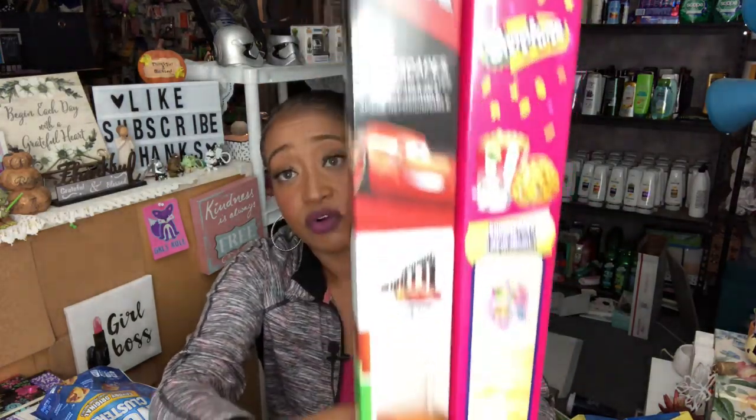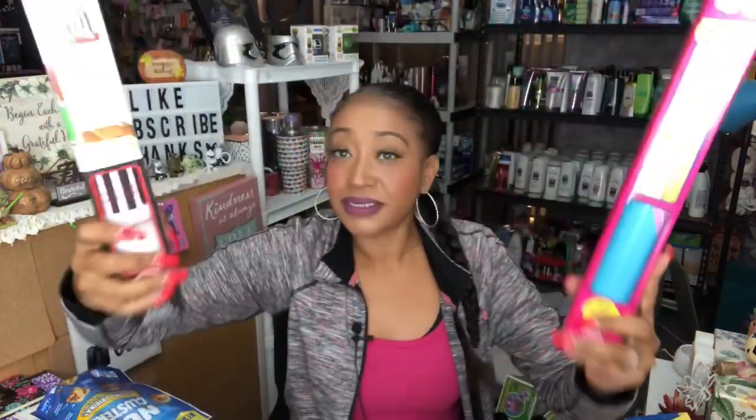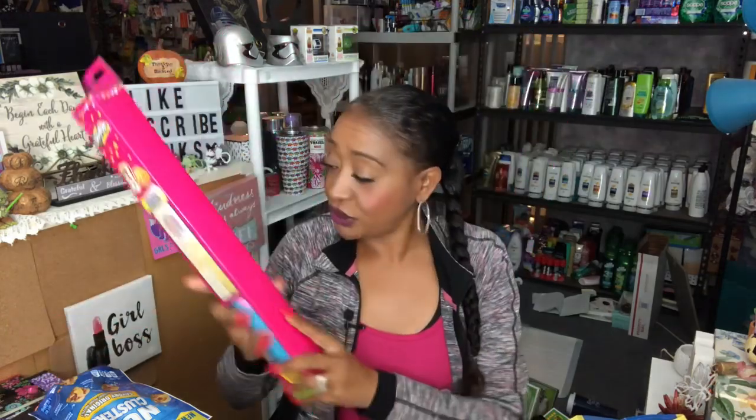The next thing I found were wall decals by Disney — these are the Room Scapes, one in Cars and one in Shopkins. I thought that was a great deal for only 99 cents, so I picked up one of each for my monthly donations. Sometimes kids want to decorate their space, and parents don't have to worry about ruining the paint. I picked up two of these for my monthly donations. Of course, I always pick these up for my babies too.